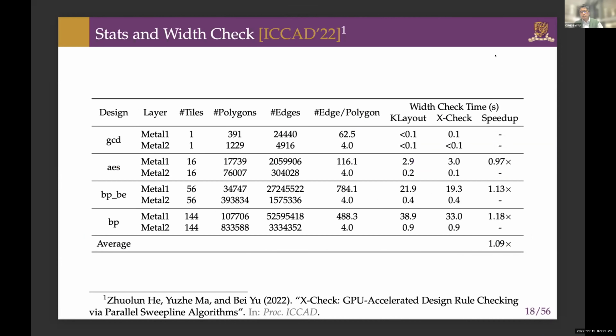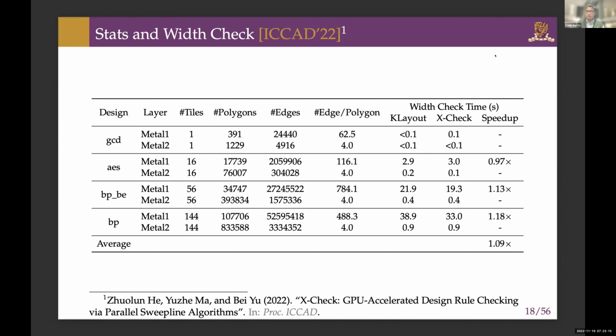Okay, so here is the very preliminary result. We compare with KLayout. If you are a layout engineer, you must know KLayout. KLayout is an open source tool. Well, maybe not the only one; a long time ago we had Magic for layout checking, but KLayout is the most famous, widely used tool for DRC, LVS, and so on and so forth. We do a comparison against KLayout because KLayout only supports multiple CPU versions, and we have the GPU version.